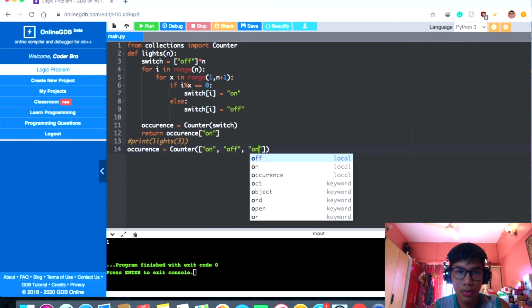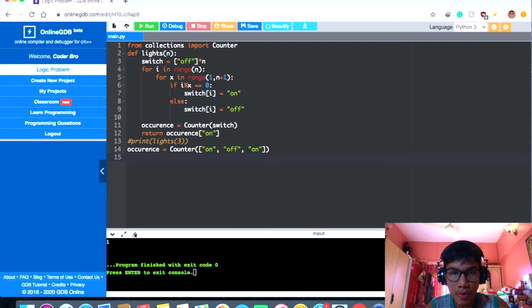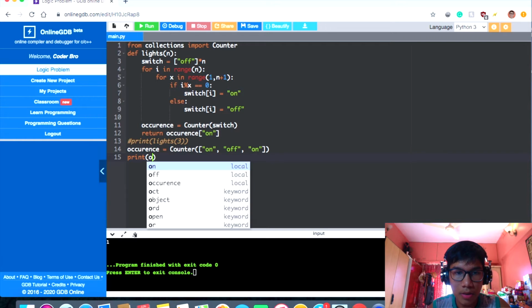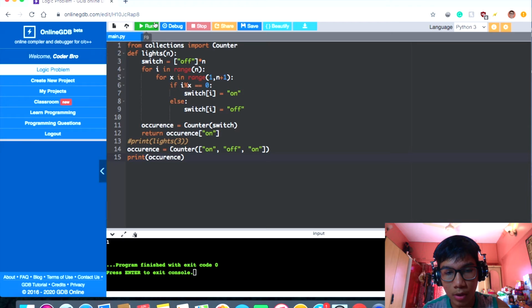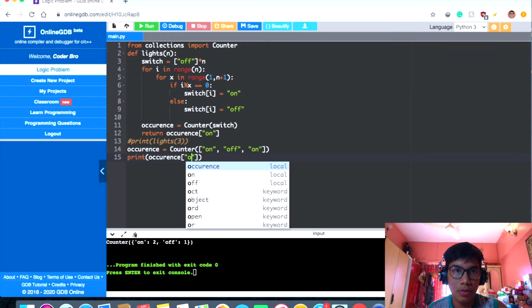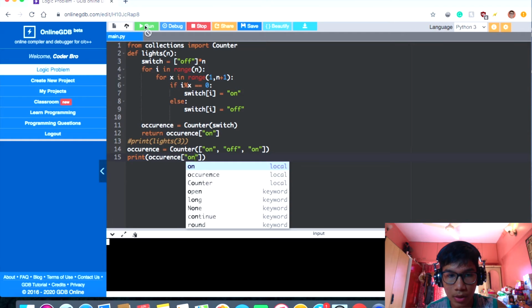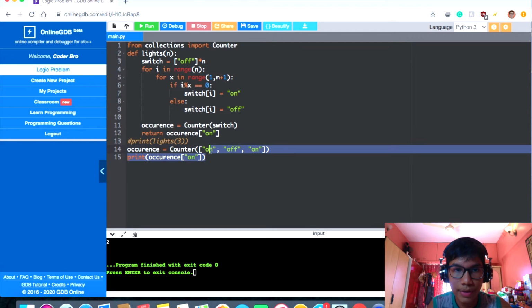So this is our counter list. And we'll just print occurrence, and what will we get? We'll get a dictionary with on as 2, meaning there are two on elements and one off string. Let's say you want to know how many on there are, so you'll use indexing and use on. If you run it, you'll get 2. So that's how the last bit of the code works.